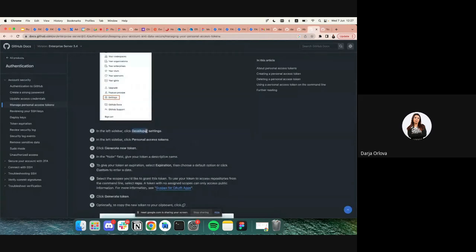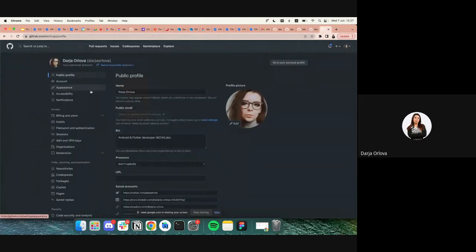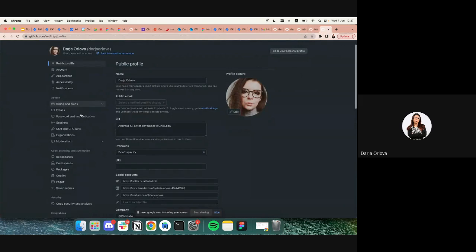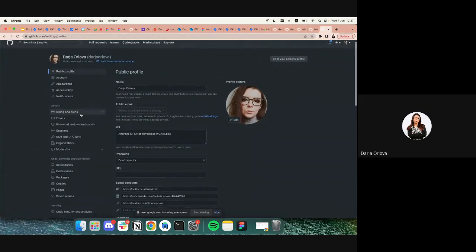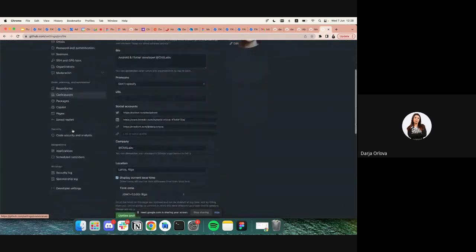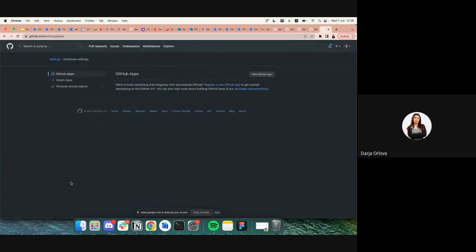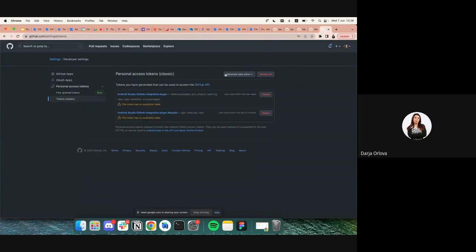On the left side, click developer settings. Потому что не слепая, тут нет developer settings. Так, смотрите, что попробуем.